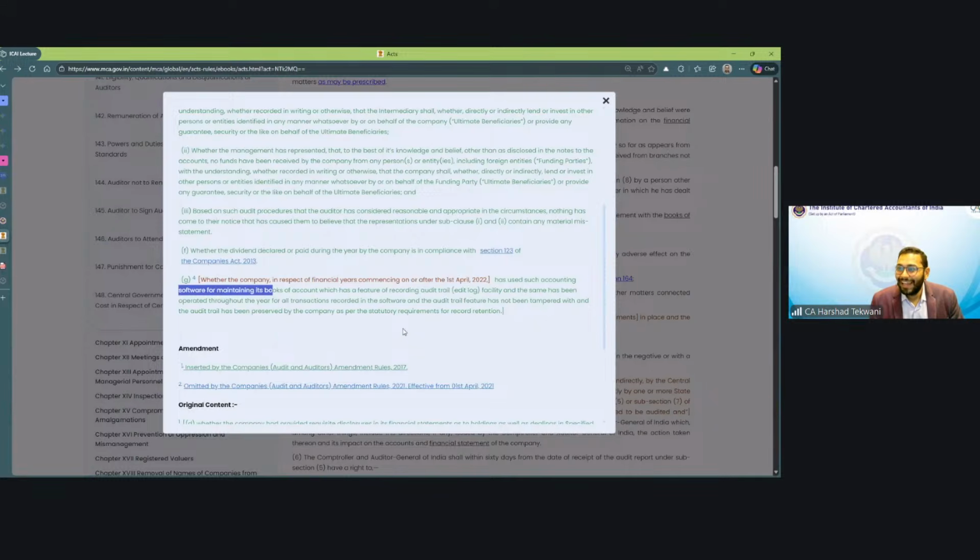Understanding the entity and its IT environment. SA 315. So you have to understand what IT software has been used, whether the company has a way to edit the functionality, change management. A lot of things have been discussed in SA 315 when we talk about understanding the IT environment, IT general controls, change management, access management. Even in chapter number 12, digital audit, when the softwares play a very important role, when they are complex, you perform digital audit.